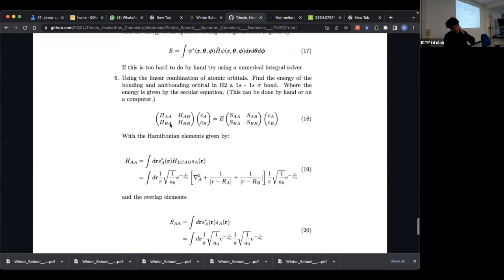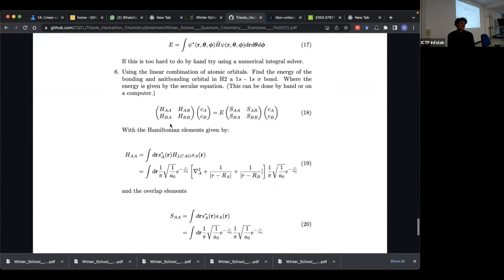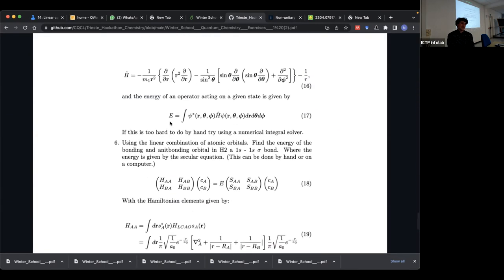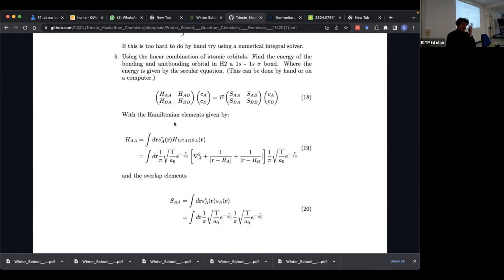Okay. And then 6 is more of a research project in its own right, but it's calculating the secular equation for the overlapping hydrogen atom. So this is not something I expect you to do today, but if you want to have a go at it over a long time, this is essentially implementing your own first quantized quantum chemistry algorithm package, but you'll have to use some SciPy integration package to do this, so grid based thing probably.